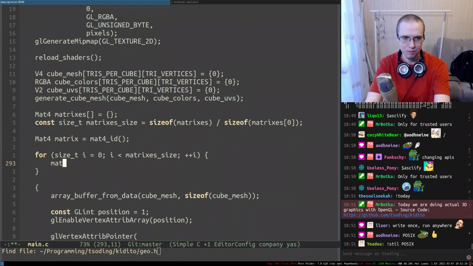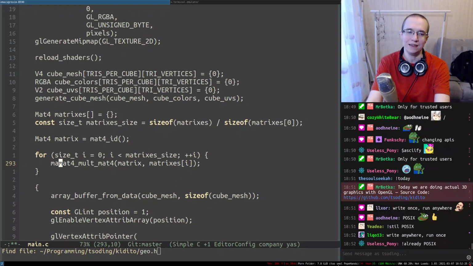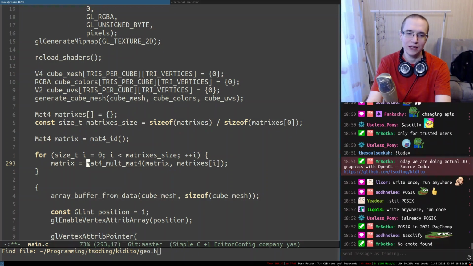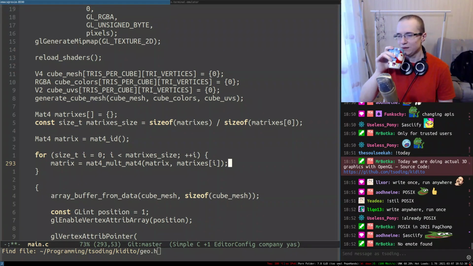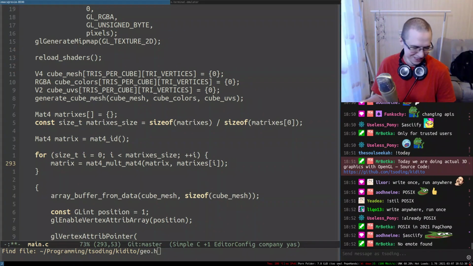And what we're gonna do is mat4 mult mat4, and we take the matrices and we multiply them together and we assign them back in here. Write anywhere, run once. Nice one.